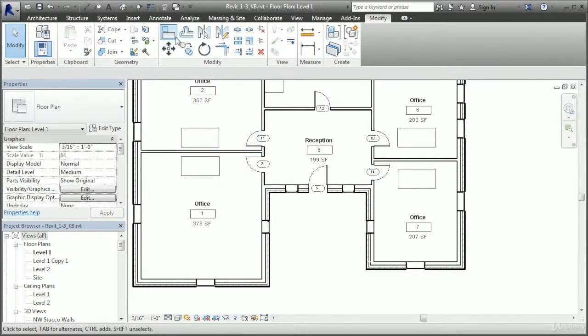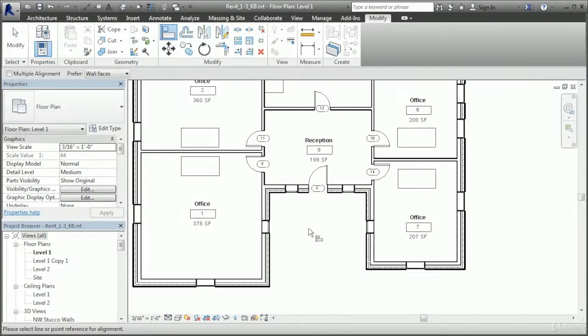The Align tool is found here on the Modify panel. It just looks like a couple of rectangles touching a line. You can also access the Align command with the keyboard shortcut AL. Unlike some of the other editing tools, when you use the Align tool, you first choose the object you are aligning to, and then you select the object that you wish to move.